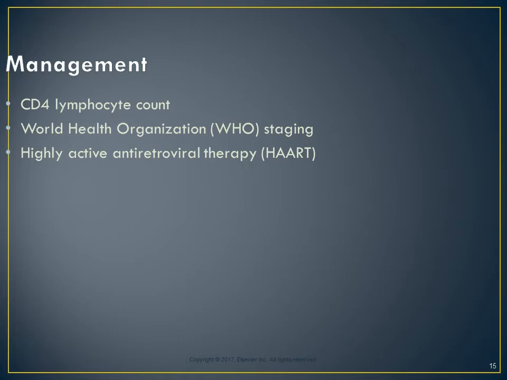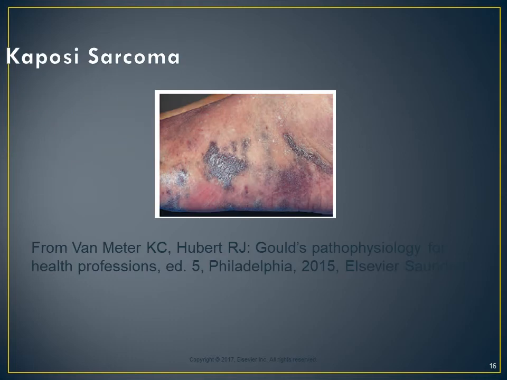Management, the CD4 lymphocyte count will help give us information so that it can be managed with meds and different things. The World Health Organization has a staging parameter, and then highly active antiretroviral therapy, or HAART, is very common. See Table 11.3 on page 225 and Table 11.4 on pages 225 and 226. These are Kaposi sarcoma spots that you will see on the body. See further on figure 11.2 on page 227.